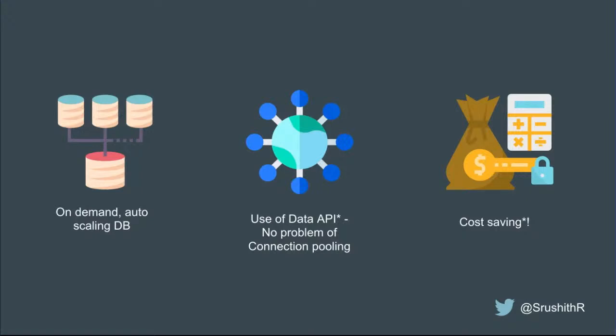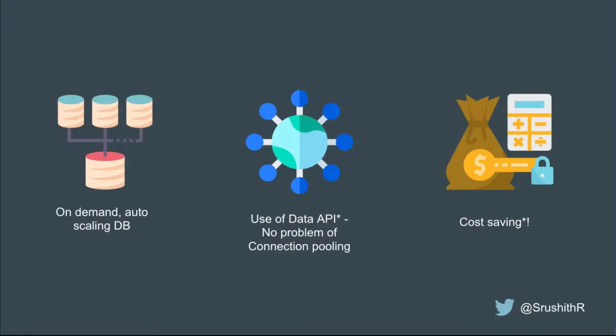You don't have to worry about managing the database credentials either, because the data API can directly integrate with Secrets Manager, and in Secrets Manager we can store the database credentials, which is anyway the standard. So with the data API, you don't even need to know the username and password of your database, nor the connection, anything. You just tell the data API the database cluster ARN and the secret ARN that it has to use to connect to the database, and everything will happen automatically over HTTP. Isn't that amazing? You are able to talk to your database without even having to know the database credentials.